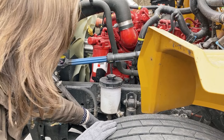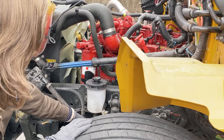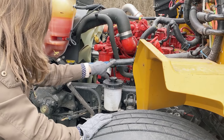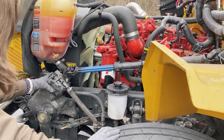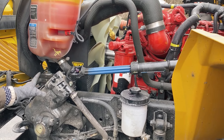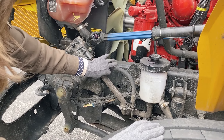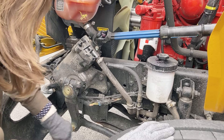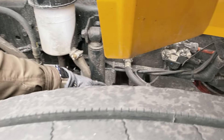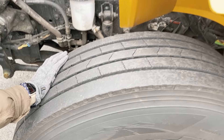If I follow the hoses down, it would go to the power steering pump. The power steering pump is also gear driven — it's not cracked or broken, loose or missing, and neither one is leaking. I'm going to take a look at my steering column, which is attached to my steering gearbox. My steering gearbox is bolted and mounted securely, not cracked or broken, loose or missing, and it's not leaking. The hoses are attached securely, not cracked, broken, loose or missing, and they are not leaking. I also have my pitman arm, my drag link, and my tie rod — the bar that goes across. They are bolted and mounted securely, not cracked or broken, loose or missing.